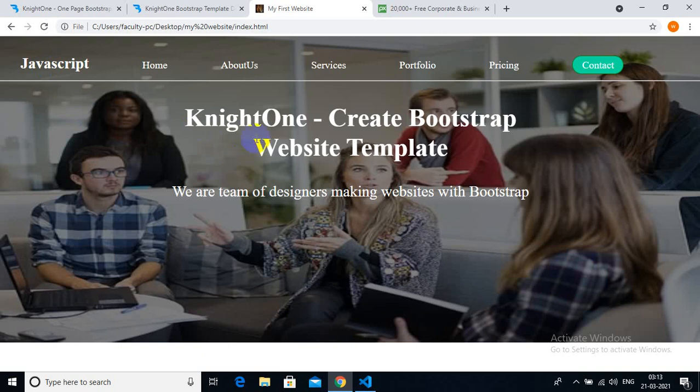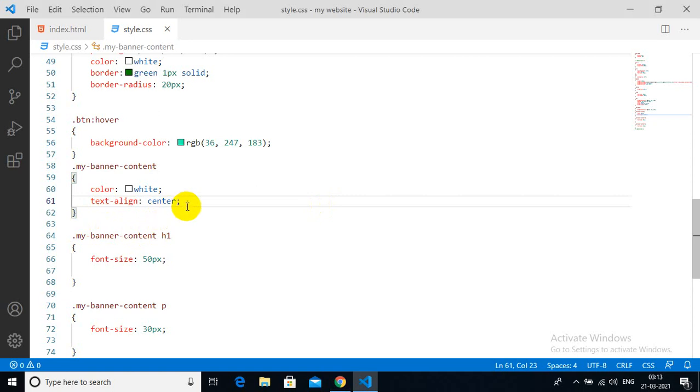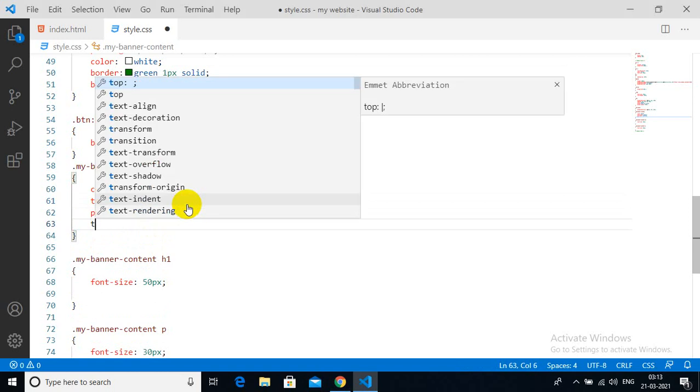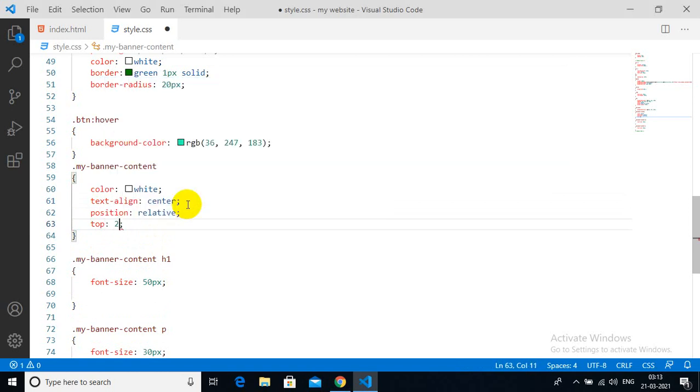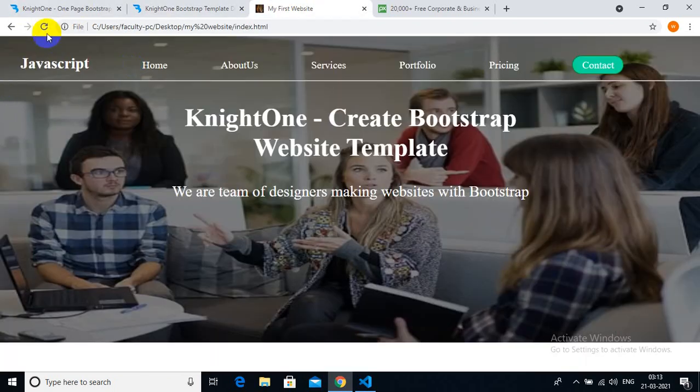So we created it, and it's looking similar to this. We want to bring it a little bit lower here, sir. So what you should do is pass the position property relative, then from the top you bring it 20, 30, whatever px you want. See, it's moving now.